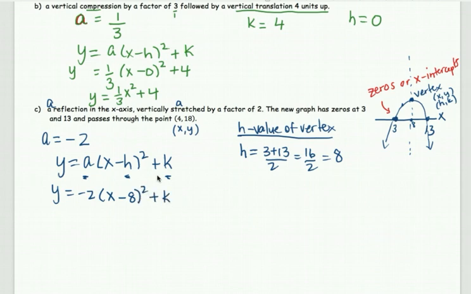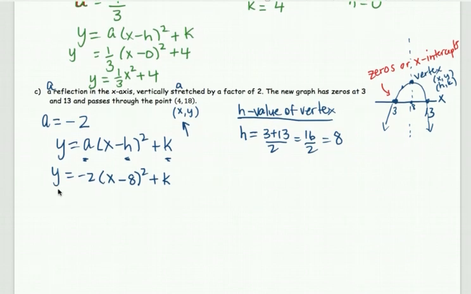All right. So I know my h, I know my a. We don't know k, and then we have x and y not filled in here, but we actually know x and y. So let's plug those in as well. So whenever you have a point, always plug it in, okay? That'll help you solve for the letter that's missing. So if I put y in there, x is 4, and then that leaves k, and that's what our goal is. Sometimes we just got to plug some stuff in in order to solve for the one last letter that we need, okay? All right, so go through, clean it up.